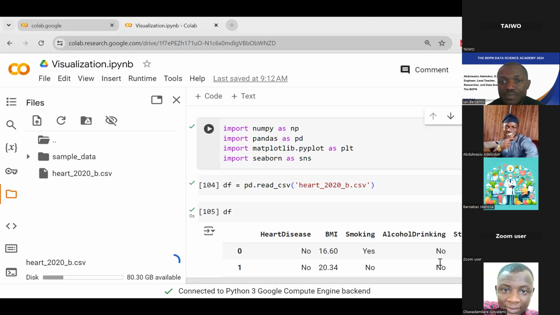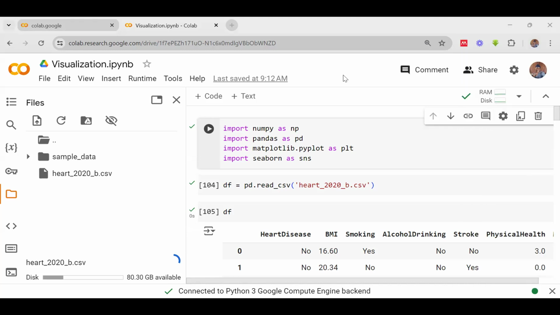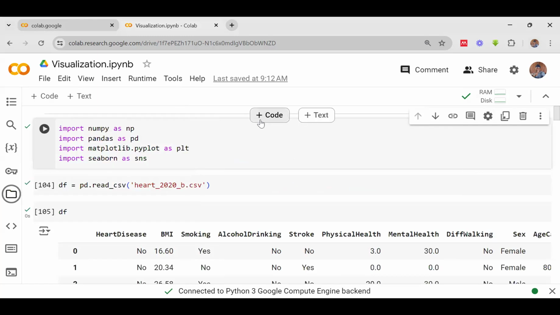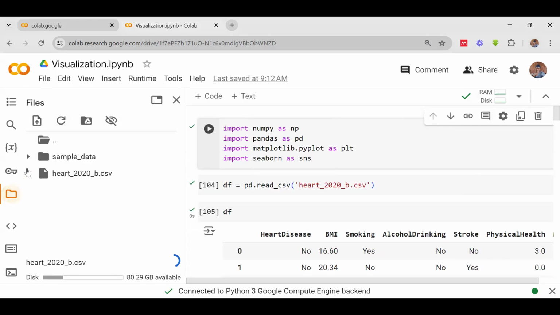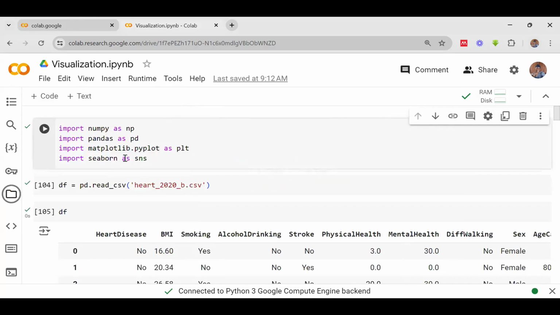Now on the data, after bringing the data to the Google Colab, the next thing we did was we imported all the necessary libraries. For example, we imported NumPy, pandas, matplotlib, and seaborn.